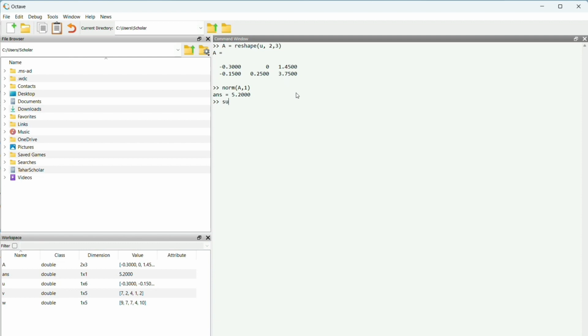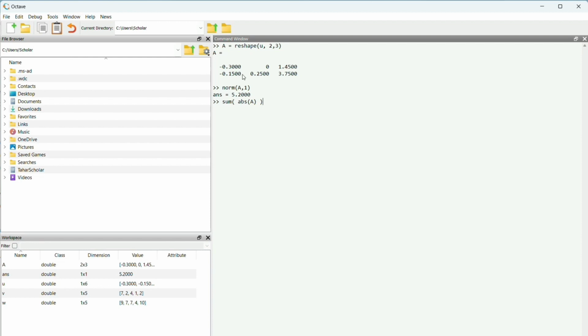Sum of the absolute value of A. As we said, sum will create a row vector, each element of which is the sum of the elements in the column.